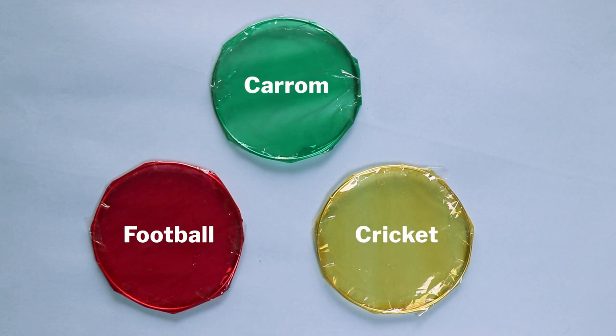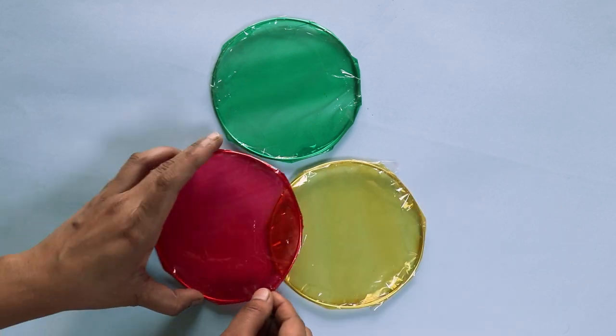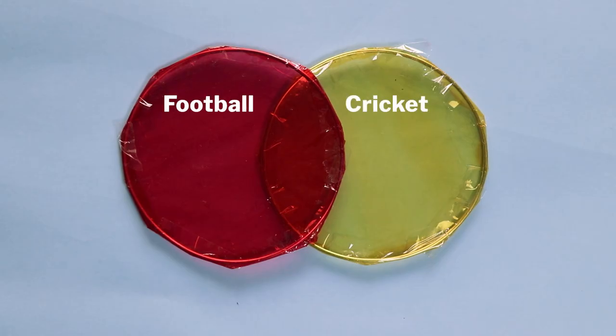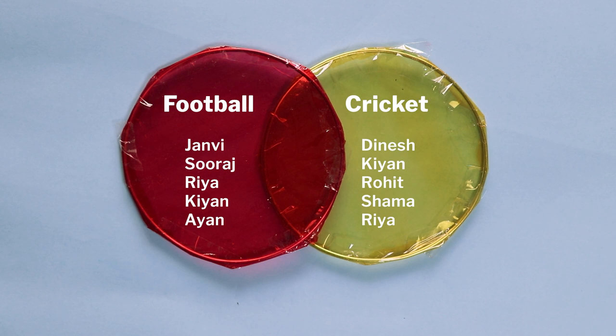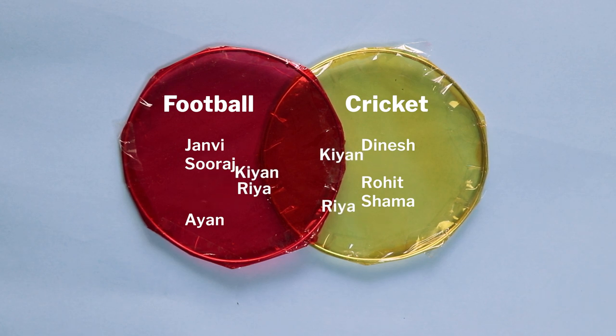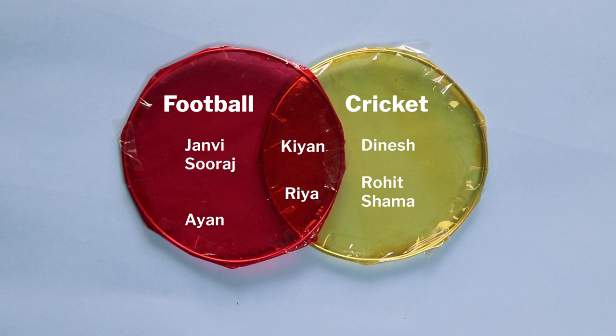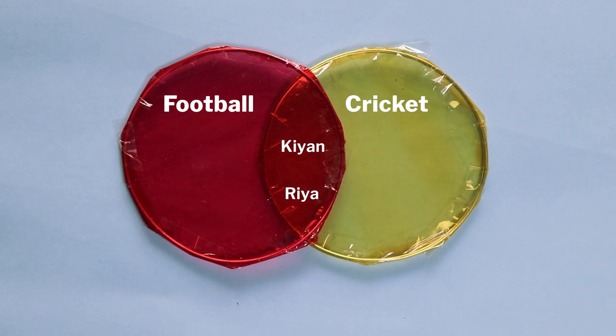The next activity was making a Venn diagram. I made groups of 10 students and asked them to enlist the sports they play. The example of sports created enthusiasm among them. I made circular cutouts from colored transparent sheets and stuck them on rings, then placed name flags of the sports on the cutouts. I asked who enjoys cricket, who enjoys football, and who enjoys both cricket and football — two students raised their hands. Here the students learned about the intersection set. Similarly, other operations were also discussed.